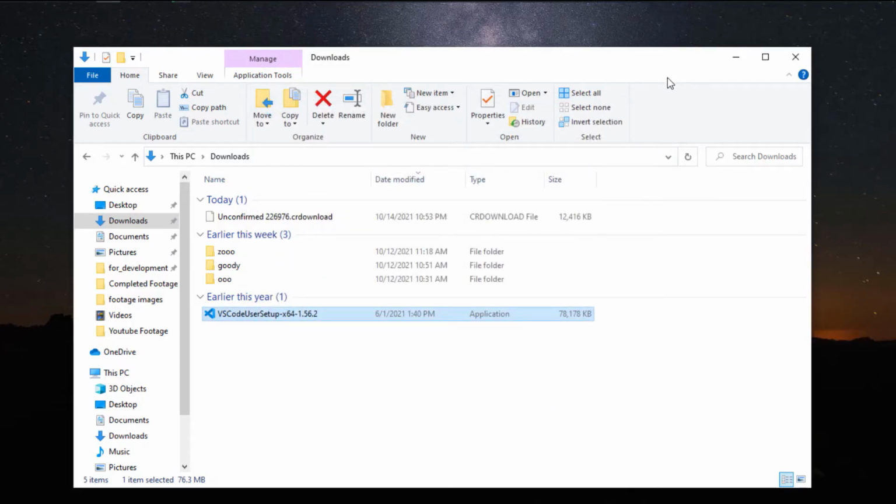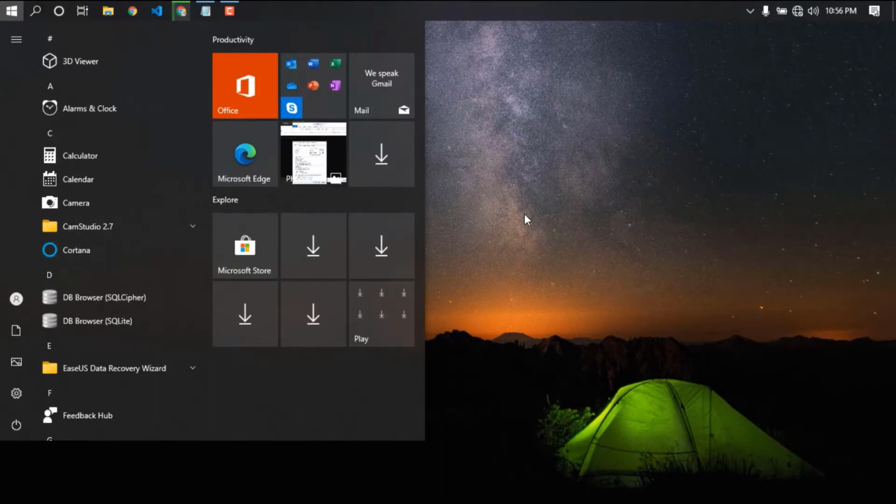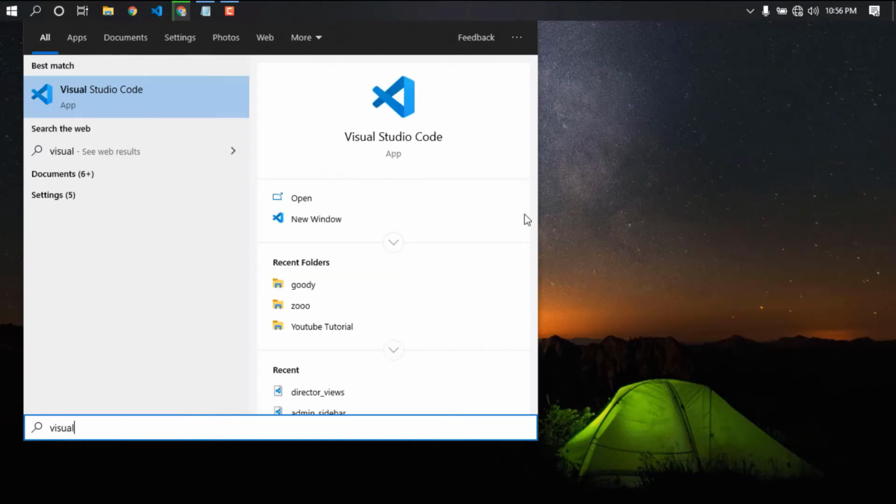So since I'm done with this current folder, I will go ahead and exit everything here that I have on my screen. Now, in order for me to launch Visual Studio Code, I will simply click the start button in my Windows environment and type Visual Studio Code.